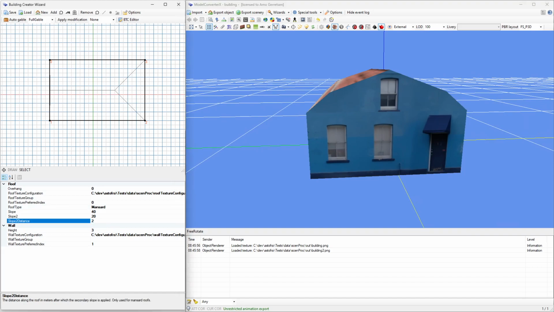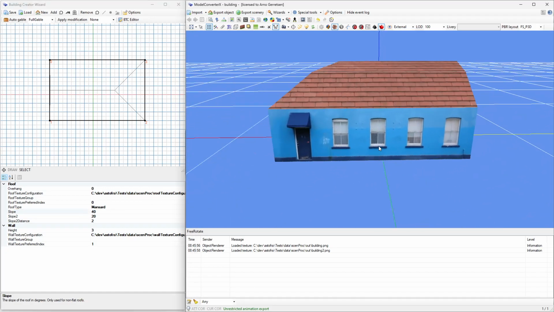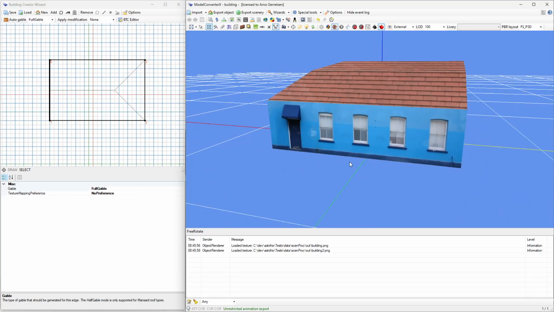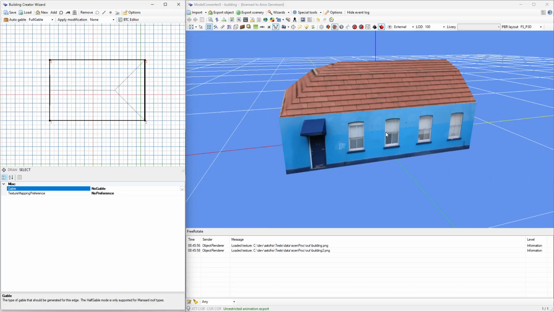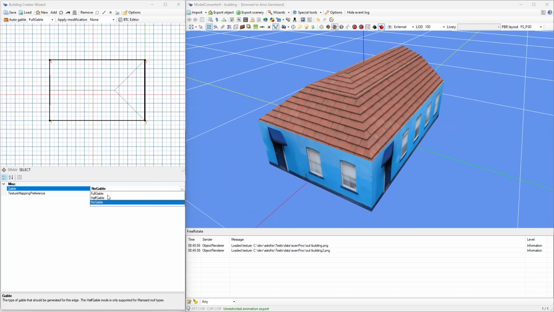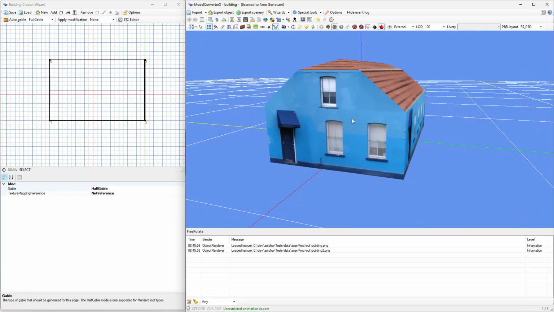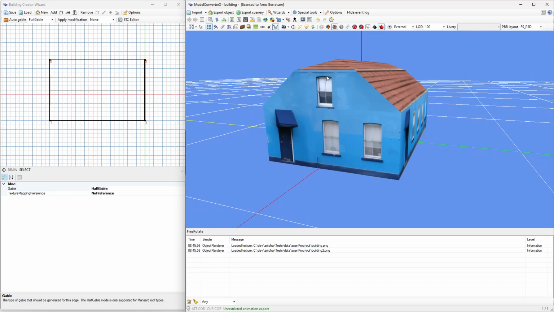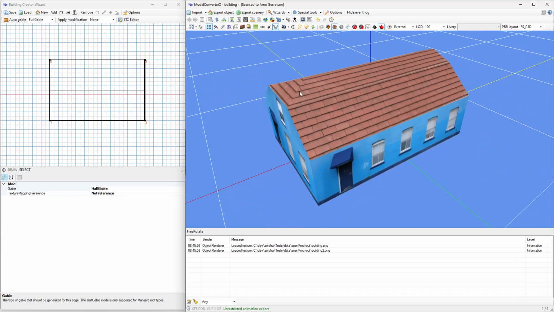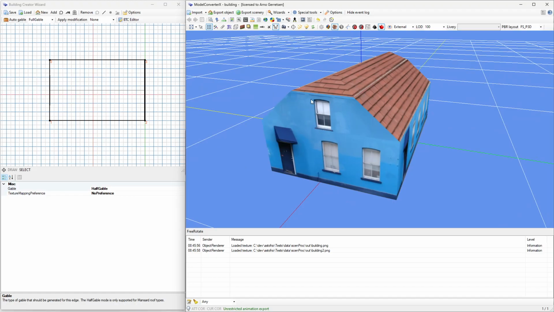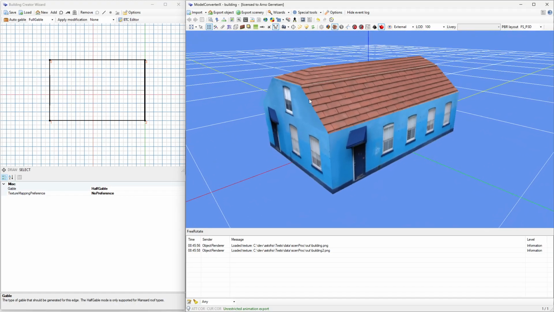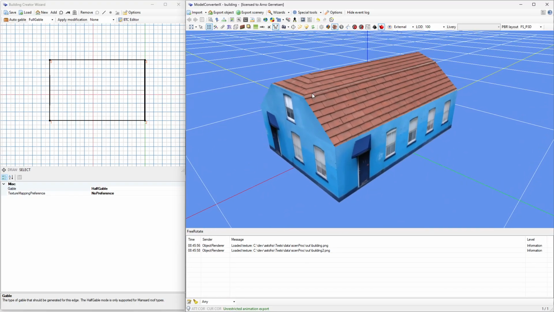Let me put this back at 2 meters. For the mansard roof, I can show you that on this side. So that's that one. So it has no gable now. I can do full gable like you see here, but I can also do a half gable, and that's only available for this roof type. Then you get a gable for the first slope section, but the second slope section will not have a gable but will be hipped. And I think this is a style that you sometimes see on farms, at least in Europe. So it's nice that you can get this kind of roof representation that way as well.